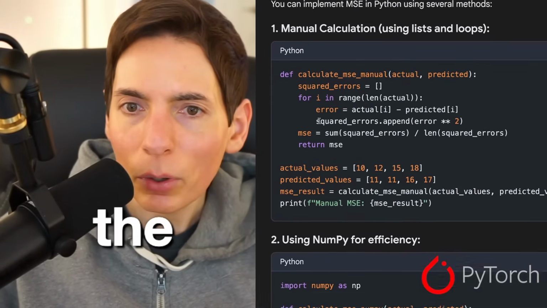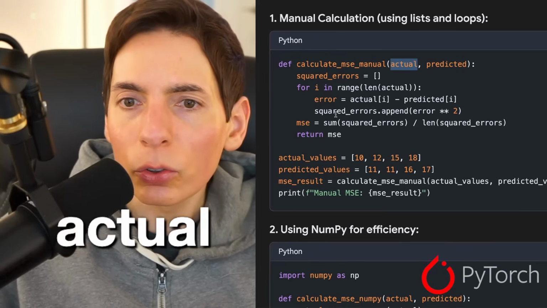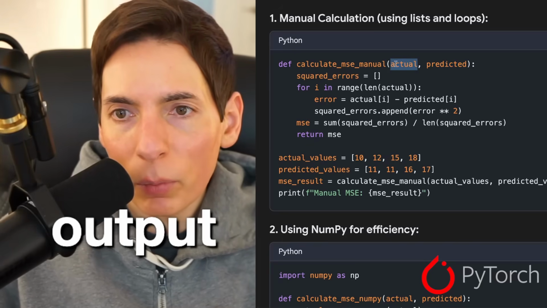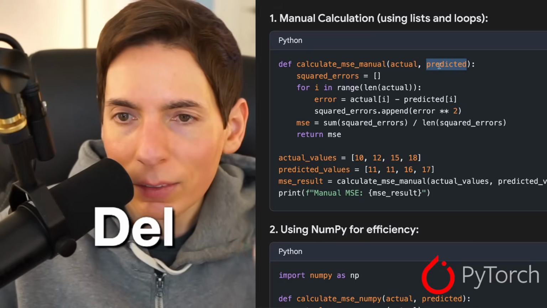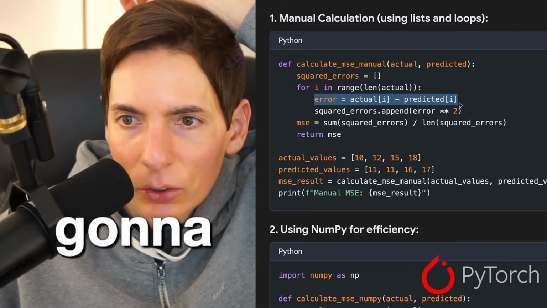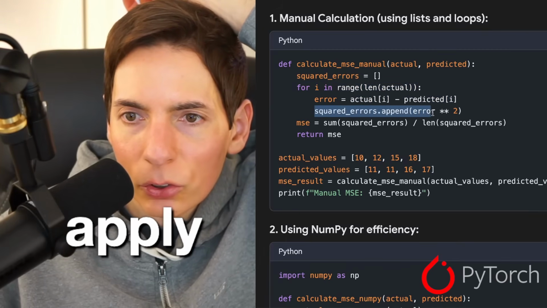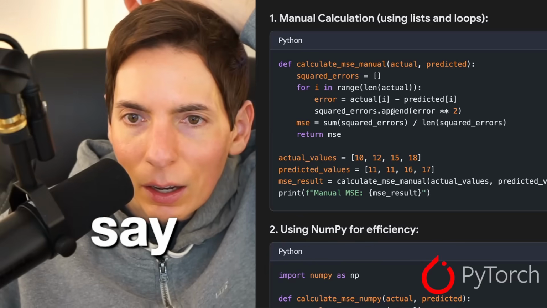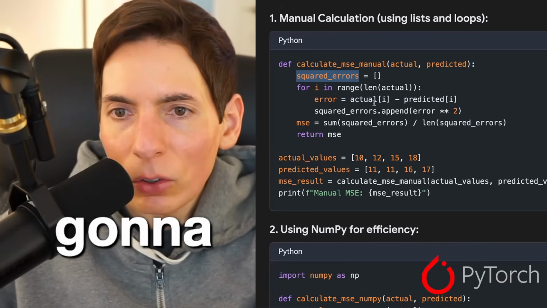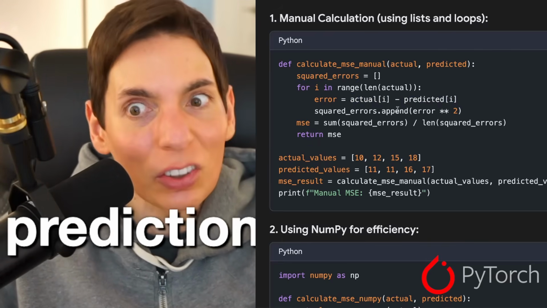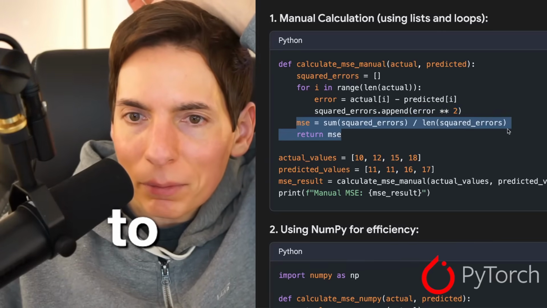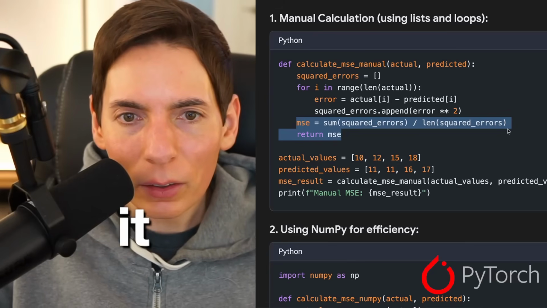So you just take the inputs, so you get the actual output and the predicted, right? So the output of the model and the predicted, which is going to give you the delta, right? The delta. And then for all of the answers, you're going to calculate an error, and then you're going to apply a square over it, right? So you're going to add it to an array, all the outputs. You're going to subtract the error based on the prediction, because it's the batch, right? The batch itself. You're going to multiply it by itself, and then you're going to average it. That's it. Think of it as penalizing for big mistakes.